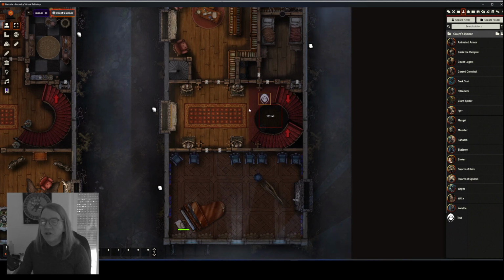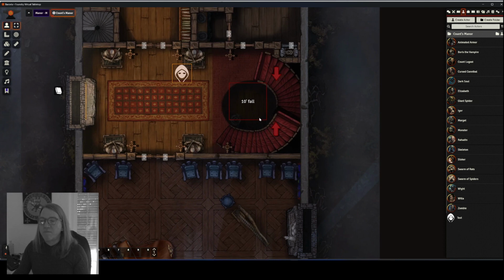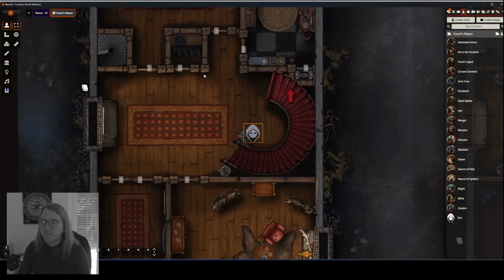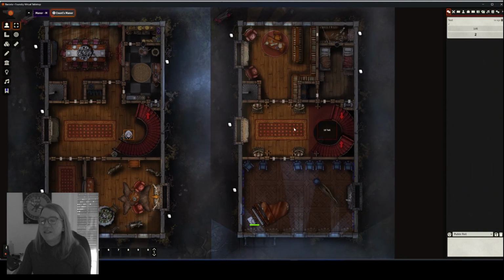Now, you're also going to notice another area in here using Monk's active tile triggers. In this case, there's a red box with the words 10-foot fall in it. These are areas that, if the player steps in with their token, it's telling them right now, these are visible for the players, that if they step in there, they're going to fall and suffer damage for falling 10 feet. Let's go ahead and do that. If the player steps into this area, they're automatically teleported, you heard the die roll, and that player just took 2 damage from a 10-foot fall from the second floor down. So if you see those red boxes, there'll be text in there warning the players that if they stand in those red boxes, they could suffer some of the effects described in that text.